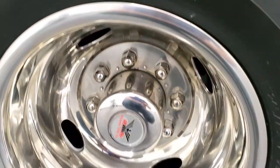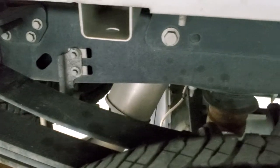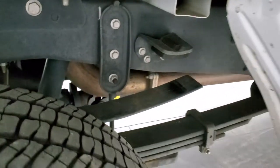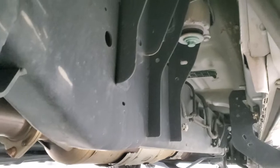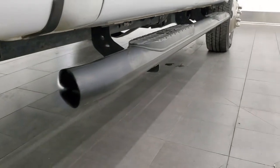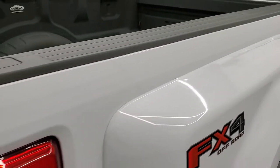The dually tub is in excellent shape. You get the wheel simulators in back as well — I'm assuming those are steel wheels behind there. The back tires have about the same amount of tread as the front tires, and you can see just how clean that frame and underbody is. This one does have the camper package with the anti-sway bars. It has all the remaining factory exhaust so it hasn't been altered in any way. The lower rockers all look really good — I didn't see any corrosion on them. It comes with a nice set of Westin painted step bars.